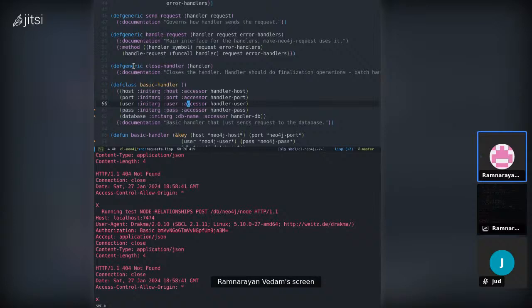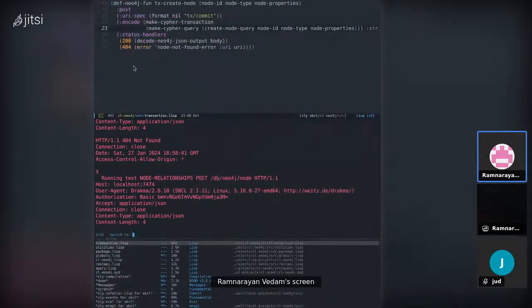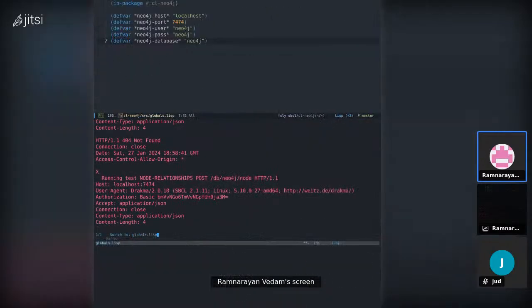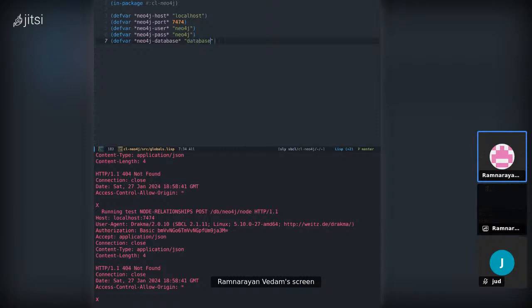I can do that for the time being. Go to globals. That's probably the easiest way for the time being for this design, and then we can come up with something better later on.